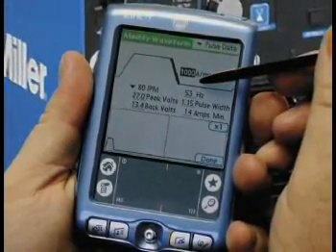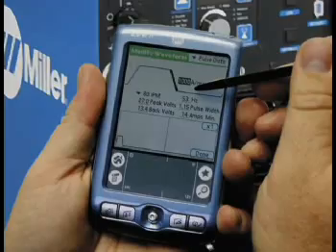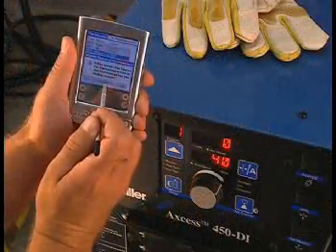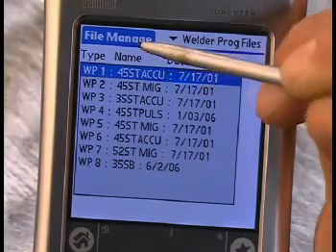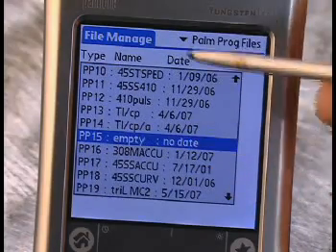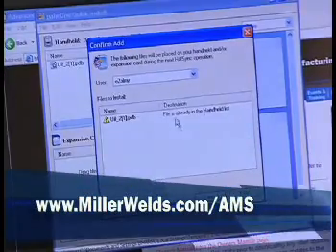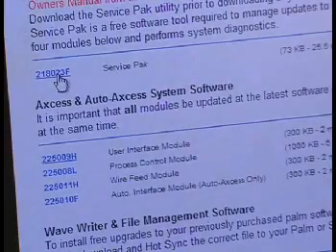The optional Miller Palm OS-based file management software turns a standard Palm handheld into a data card and remote pendant control for all Access systems. By using a handheld in this manner, we have built a powerful, intuitive interface on a common, affordable, portable platform. We recommend the purchase of the Palm Pilot and file management software for each plant. Palm Pilot file management allows us to cut, copy and paste programs from the welder into our Palm for permanent storage or into other machines. The free service pack application allows us to download free operating software from www.millerwelds.com/AMS, 24 hours, 7 days a week. We can select which code modules to download — downloading all modules is recommended.